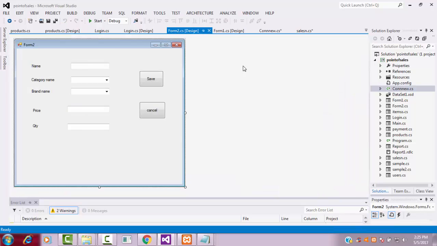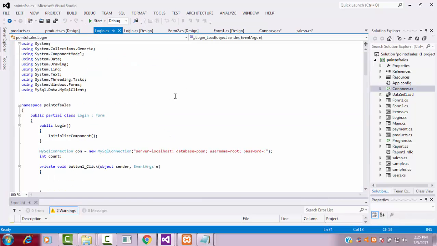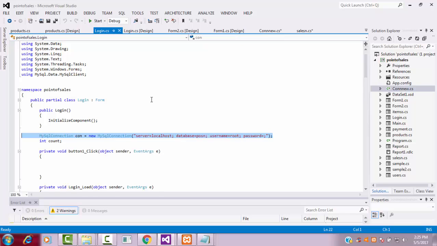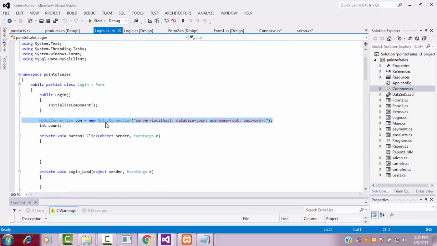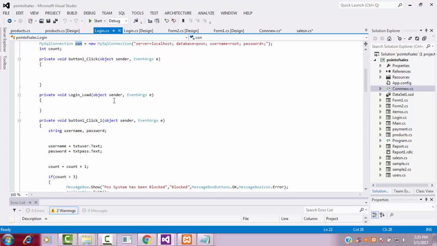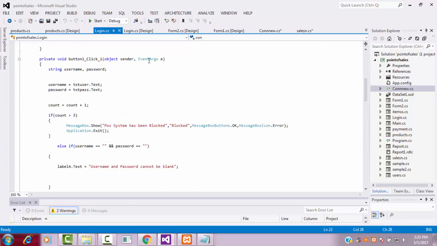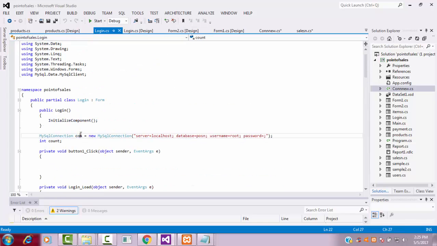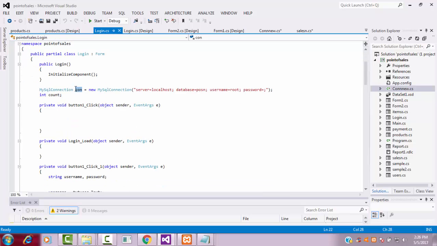What is the difference? Here, this one will be common only for this form. You can access this connection only in this login form. In form 2 you can't access this connection, because it can only be used within this class. If you access this variable from another class, you get an error.